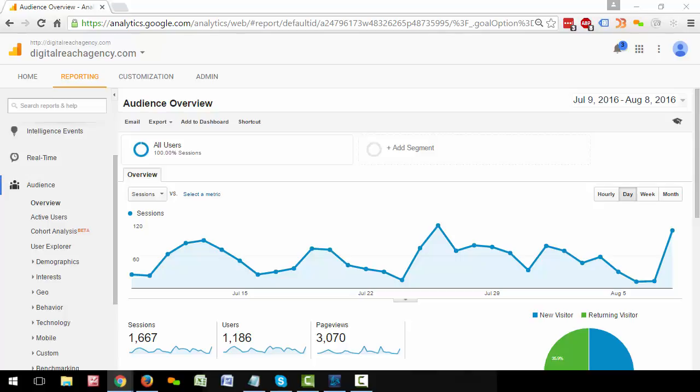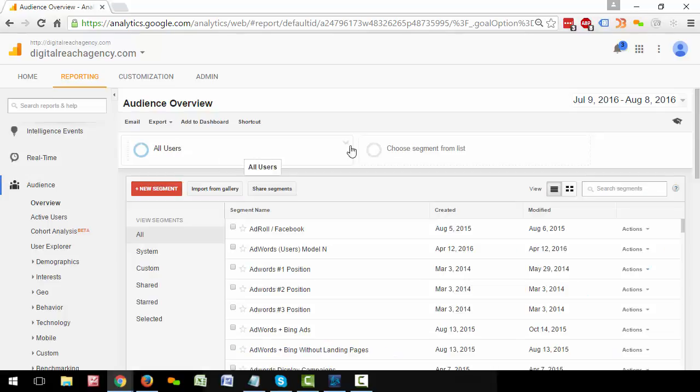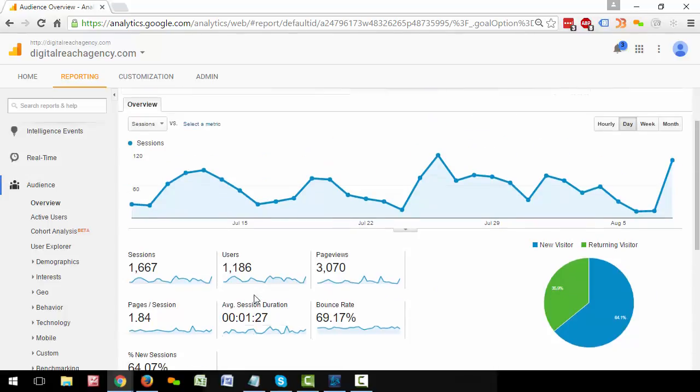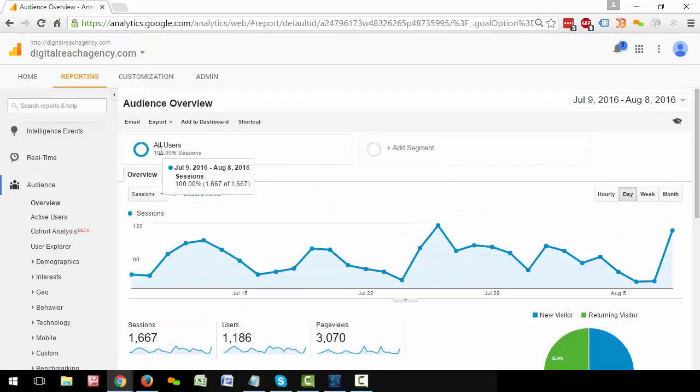All right, so here we have Google Analytics. This is our account here. For the geographic report, this is the home page that you're going to open up on. I've talked a bit about segments in the past. When you log into Google Analytics, it's going to default to the all users segment. What this means is that this is literally all of the traffic that's going to your website.